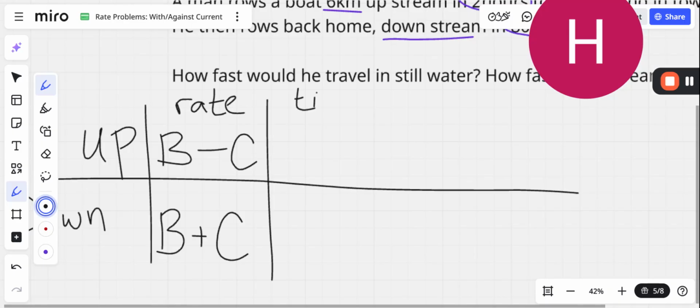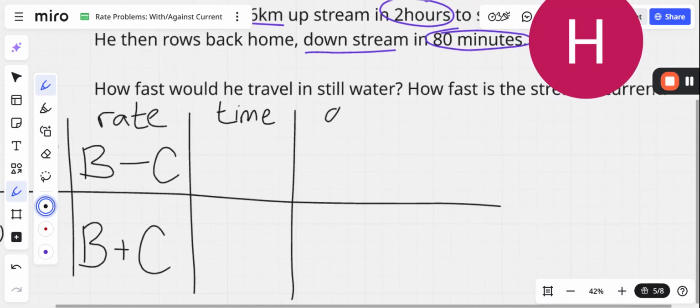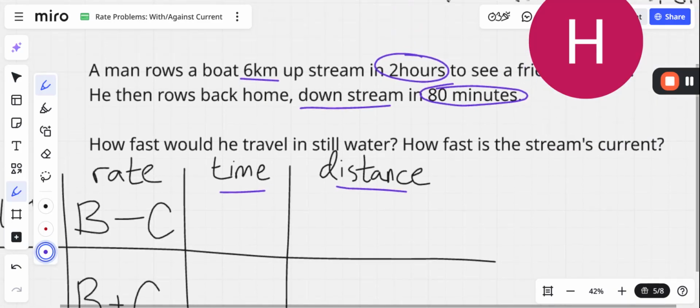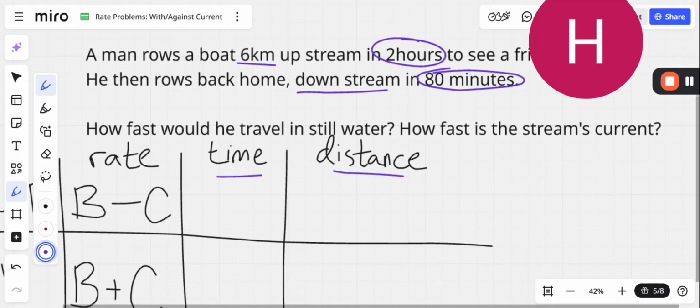Let's get the time going. And let's get the distance going. Now, in these problems, one key to solving them is identifying which of these two quantities is remaining the same. The problem can be phrased in different ways. The situation can be presented in slightly different ways. In this case, we're assuming that the man's taking the exact same path, which means the same distance is covered.